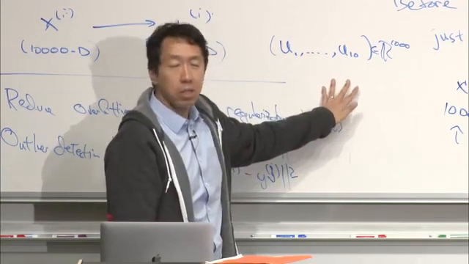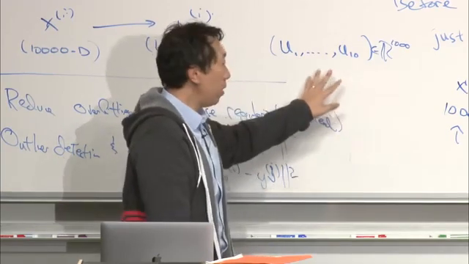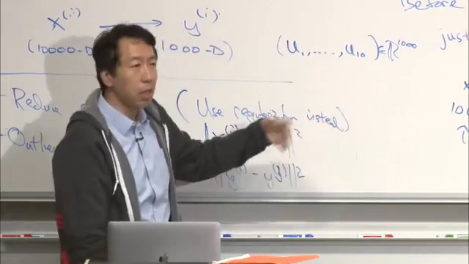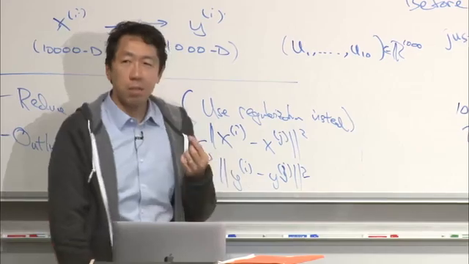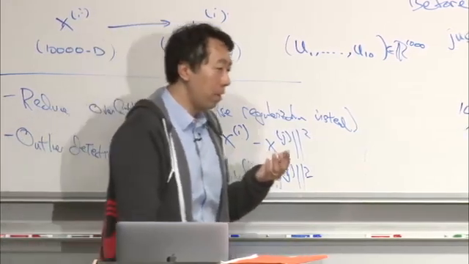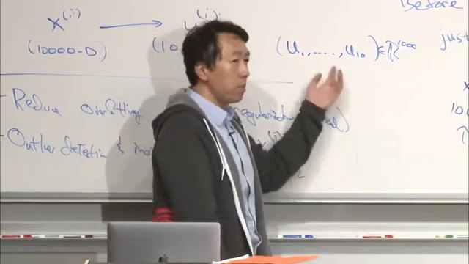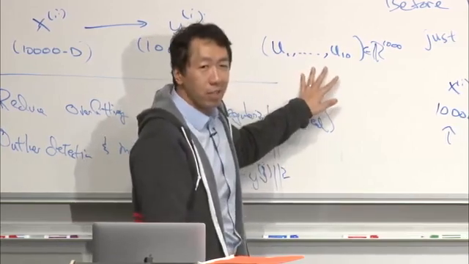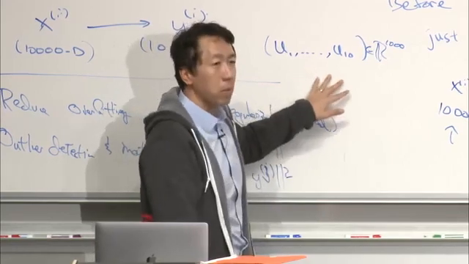And then you're using 10 numbers to represent your 1,000D data in terms of their projections onto this 10-dimensional subspace. And it turns out that eigenvectors are orthogonal to each other because sigma is symmetric. Symmetric matrices have orthogonal eigenvectors. Sigma is symmetric positive definite. So sigma has orthogonal eigenvectors, meaning that all these u's are at 90 degrees to each other, which is why this is actually an orthogonal basis.